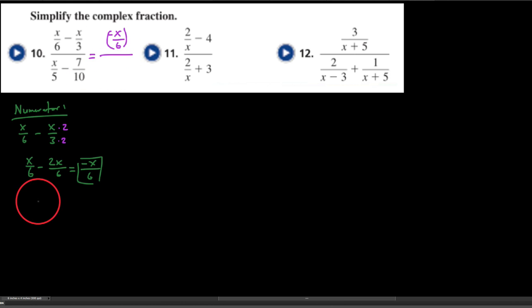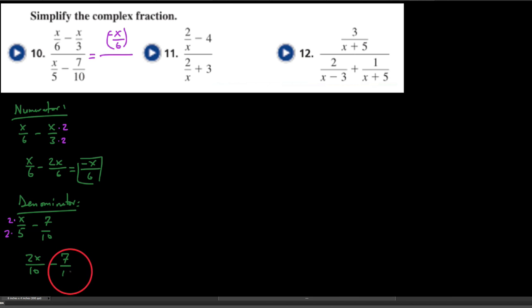And on the bottom here, let's go ahead and do our denominator expression. For our denominator, we have x fifths minus 7 tenths. And so again, a little bit easier to see, our least common denominator here would be a 10. We would get 2x over 10 minus 7 over 10. This leaves us with 2x minus 7 all over 10. So I'll put a box around this as well, and we'll say that really this is what we have over here. We have 2x minus 7, all of this. Let me put this over a 10 first, and we'll put parentheses around it.